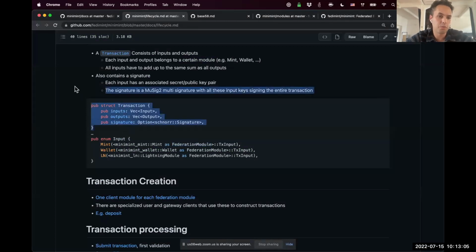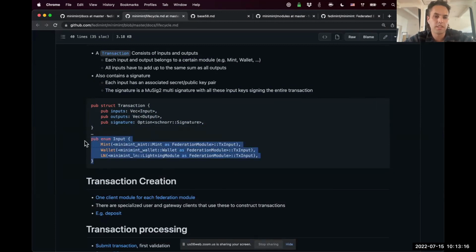That makes sense. So what a transaction is: you have inputs and outputs, a signature of everything, and inputs and outputs are defined on modules. That's what makes Fedimint, to me, kind of like a framework, not just a specific product or protocol. You could build your own modules and compose them to build any app, really. And the app could have one server, or multiple servers that allow you to spread the trust around. So that's basically what Fedimint is at a very high level, in terms of how transactions work. I'll pause here and see if there are any questions.